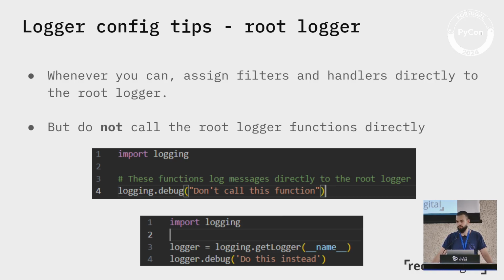More on this is that you do not call the root logger directly. You can access the root logger directly from the logging module. I don't think this is necessarily good. I think, in fact, it's quite bad. The role that the loggers are going to play in our application is to know who is producing the log itself. So what you're actually going to be propagating upwards is the name of the module that's generating the log. If you decide to call the root logger directly, you're losing that context. All of the logs are going to be called as if the root logger was producing them, which, as far as Python is concerned, is correct. However, you won't know where they're coming from. So I do not recommend calling the root logger directly.